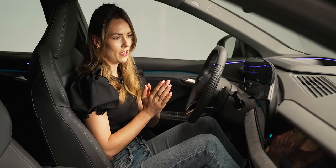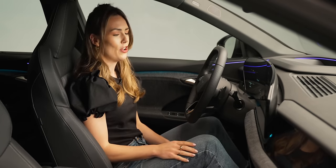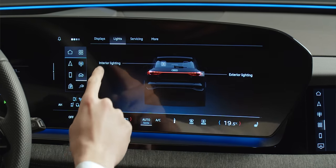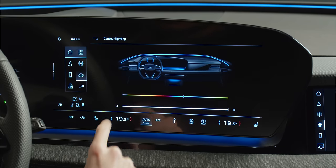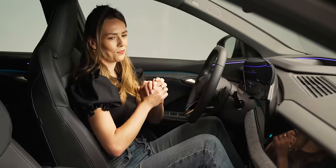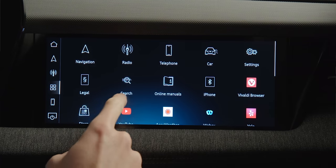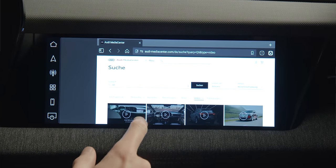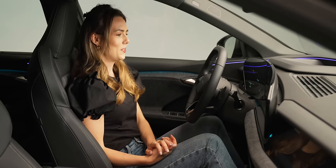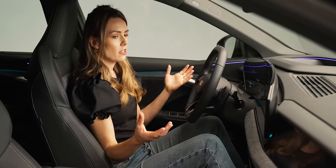Anyone who has had a VW or Audi vehicle will know the horrors of the HMI in times gone past. We'll be relieved to know this is an Android Automotive OS system — they handed it over and said 'you know what you're doing with software, you do it,' and it looks pretty good. It's responsive, it looks neat, and if you're not a fan then of course you can have Apple CarPlay or Android Auto. There's also a screen for the passenger, designed so the driver genuinely cannot see what's going on — so they can have their own entertainment on a long journey.